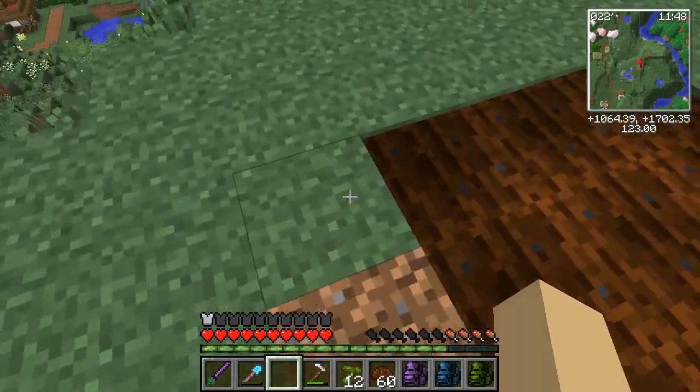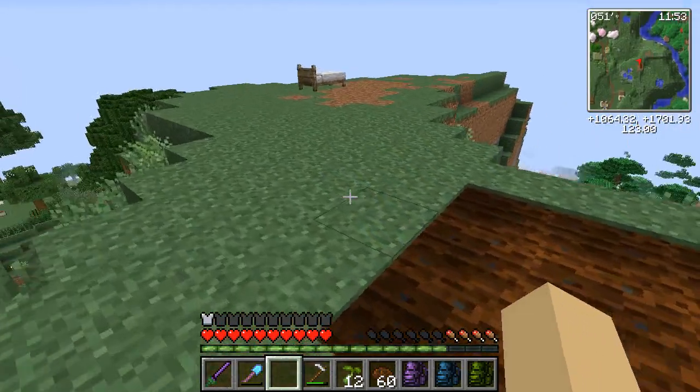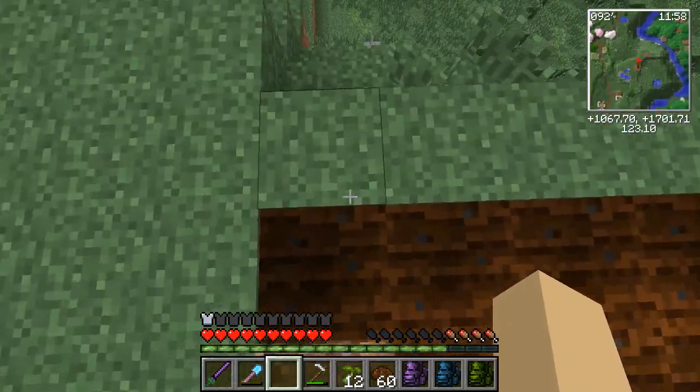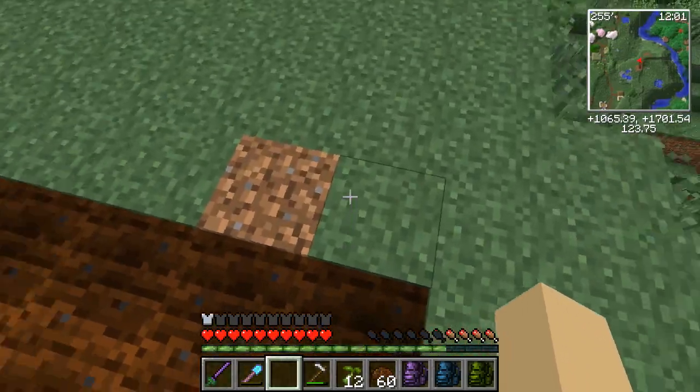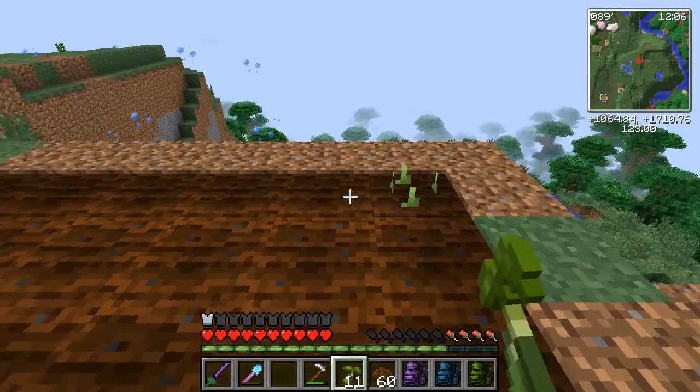Going to jump on this one. Maybe jump on those ones, because I want it to be able to walk down this path. So jump on these, turn them back into normal soil. There we go, there we go, there we go. Okay. And then we come over here.